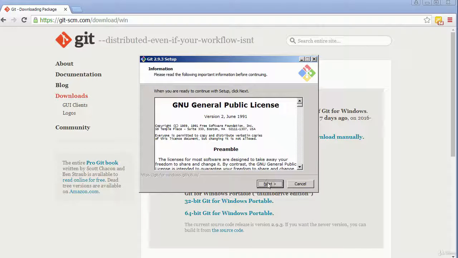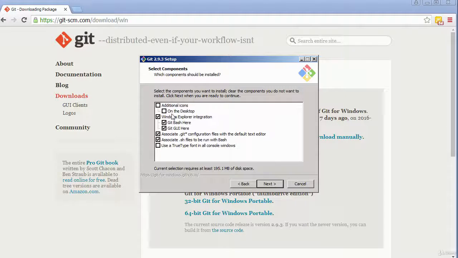Just click next. Okay, you're given some options here. You can click additional icons if you want it on your desktop. I'll just click that because I want the icon on my desktop. It tells you what it's going to integrate with, Git Bash, GUI, and so on. So you can leave the default and click next.